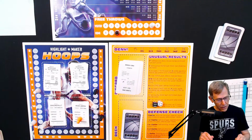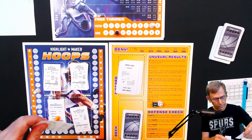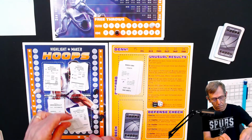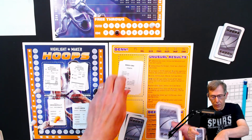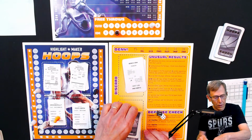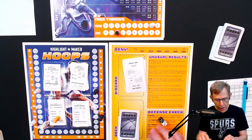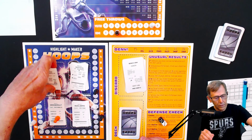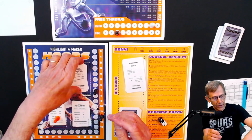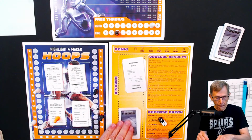All right, and a coach, so Adelman says timeout. Going to bring in Peyton Watson. Oh, if it's deliberate play, discard the next fast action card. All right. Here's the inbound. 8. Oh, it's nothing. It's not complacent. It's not energized. It's just a nothing result. So Watson has no effect except to rotate the defensive player.